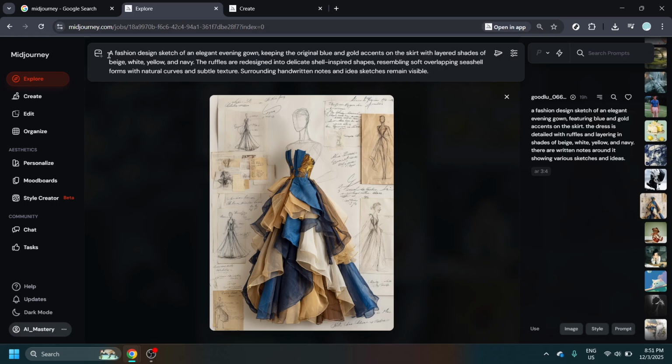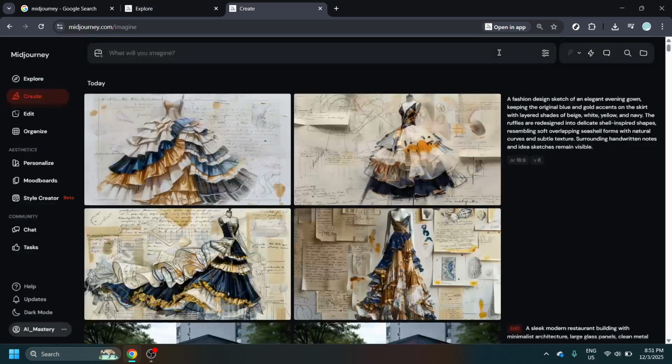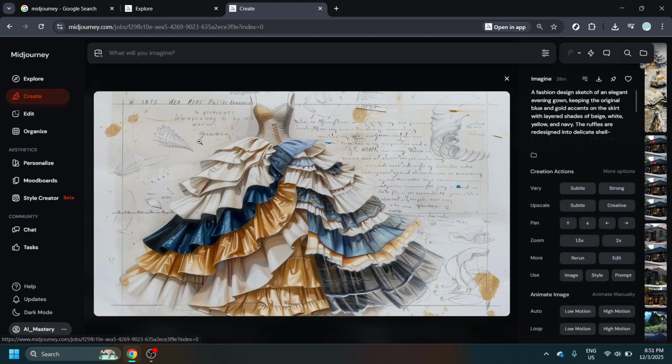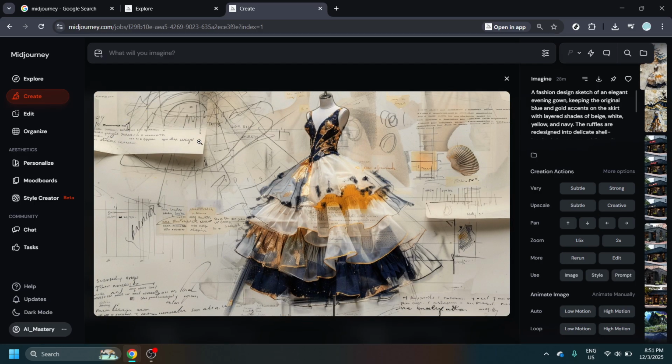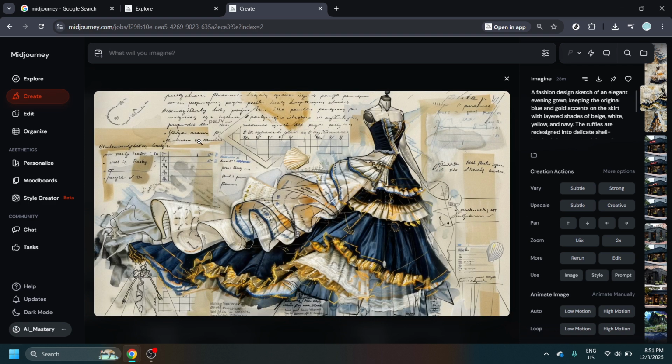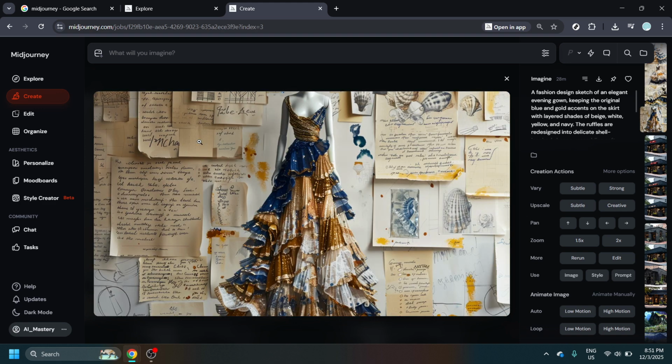When you're ready, click Submit. Midjourney will generate new variations based on your edited prompt. Give it a moment to process. If the output isn't quite right, tweak a few words for clarity or emphasis and submit again. Iteration is part of the creative process, so refine, resubmit, and compare results until you land on the look you want. And that's it. Browse, open the prompt, edit with intent, and submit to see your updated image come to life.